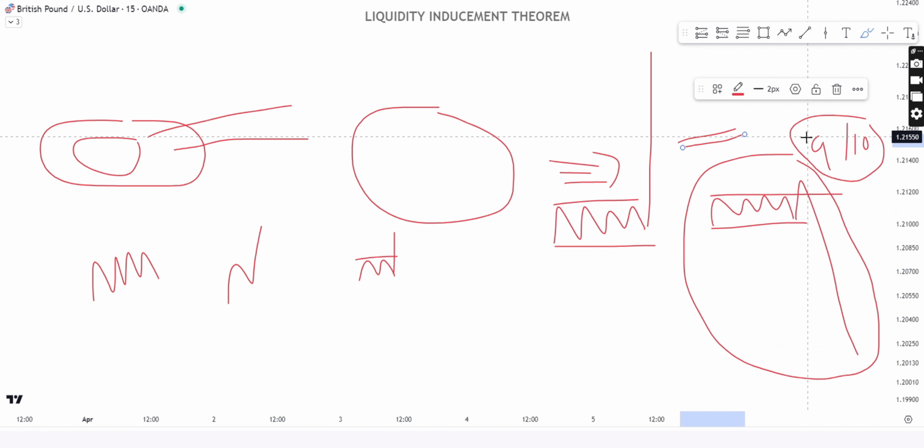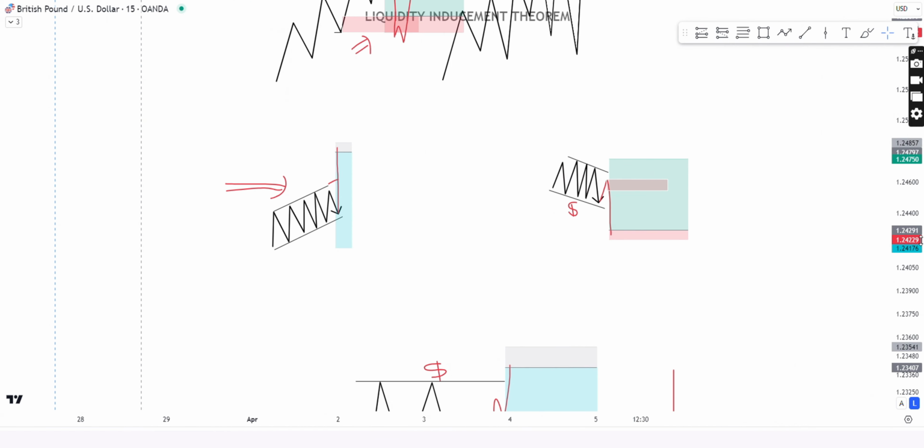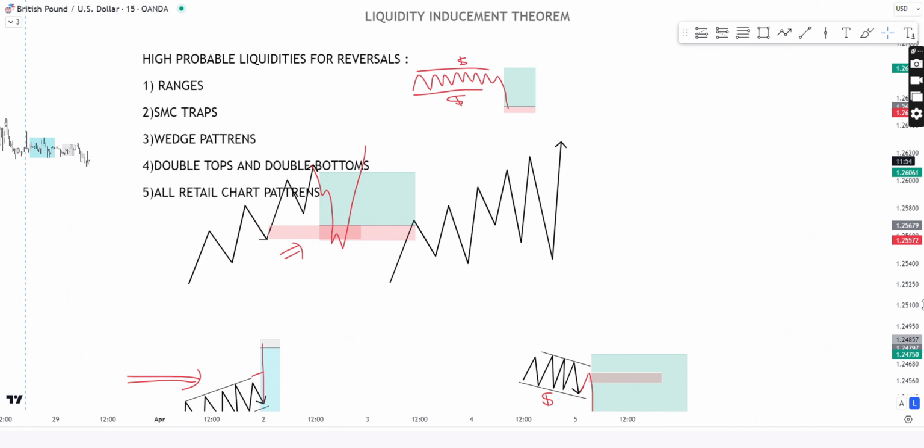And also, if the market makers didn't give at least one or two wins to the retail chart patterns, they would never trade these concepts, and these would never be used as liquidity. So that's why these retail patterns get some wins, but very, very few, one or two wins in 9 or 10 trades. But these liquidity concepts I am teaching you will give you the highest risk reward ratios and highest win rate. These are the facts of the market. You can't find this from any other gurus or Instagram videos or YouTube videos. So make sure you follow the real stuff.